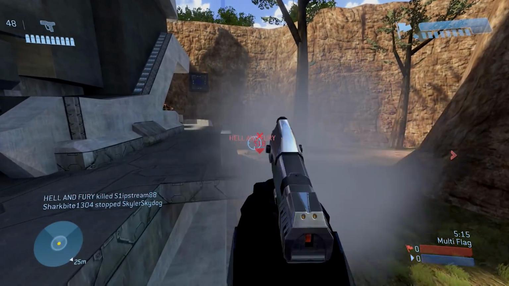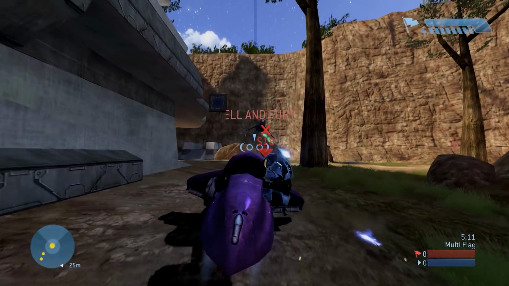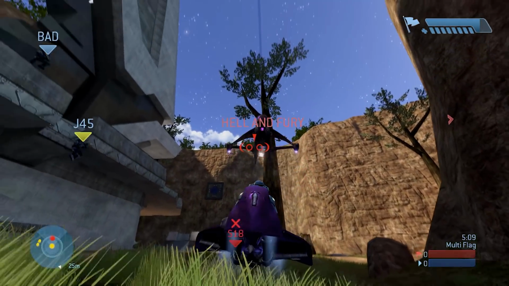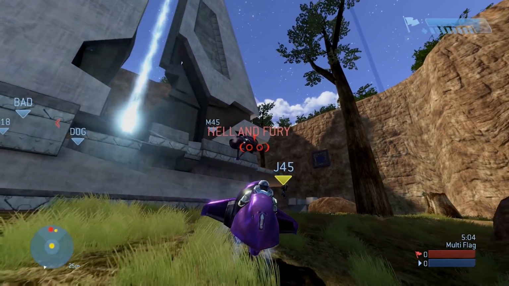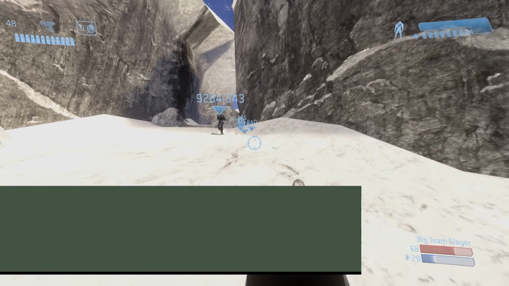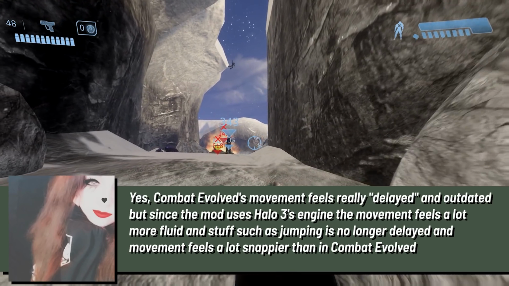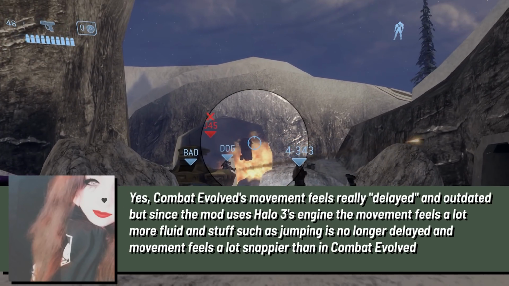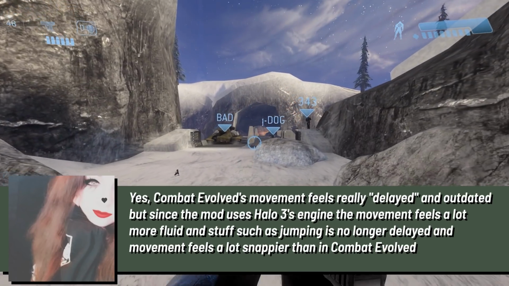Much of what I've been talking about so far is how CEA MP modernizes the CE experience, about how it moves old ideas into the more timeless sandbox of Halo 3. And when I asked Kiera about that modernization, she focused on the movement, saying, yes, Halo Combat Evolved's movement was really delayed and outdated, but since the mod uses Halo 3's engine, movement feels a lot snappier than in Combat Evolved.